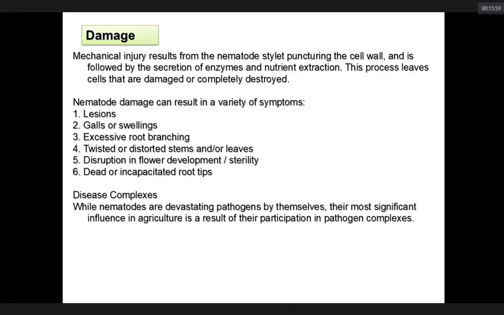You know, when the seed germinates after sowing in the field, then that seed will be converted to plumule and radicle, right? Plumule and radicle. The plumule is converted to shoot and the radicle is converted to root. And the root system of most of the agricultural crops remains in the topsoil. We call it rhizosphere zone.